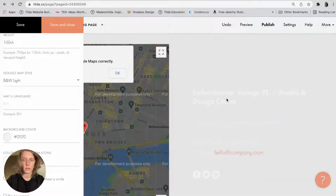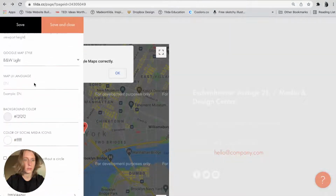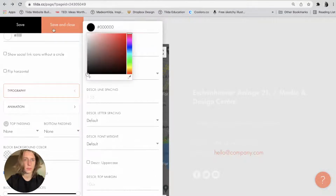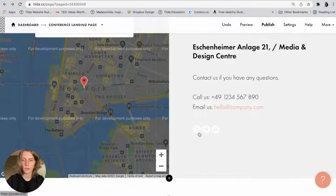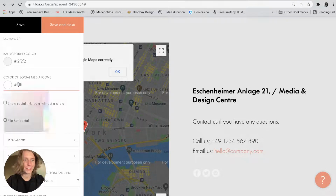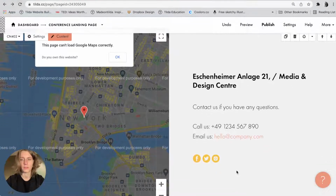Save. Yes, here for the typography we use the black one. Yep. Title, description. Very good. Social media icons. Yeah, over here you can use the pre-designed, already pre-installed social media icons, and the color will obviously be this nice yellow color that we used for the buttons, the accent color, so called.